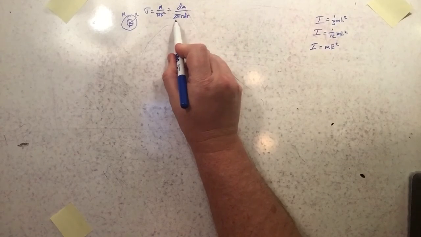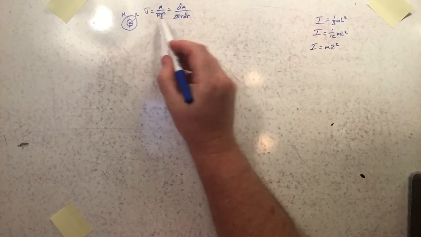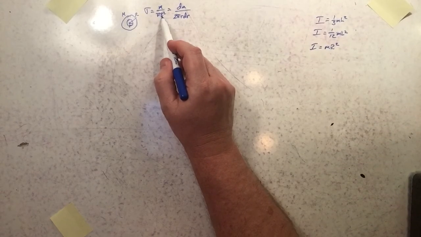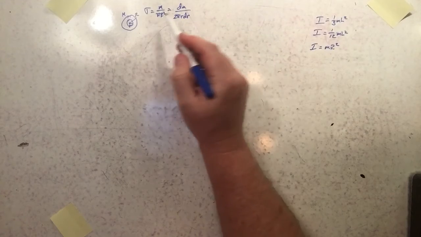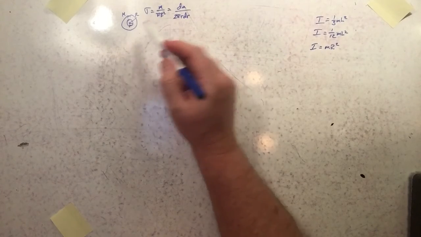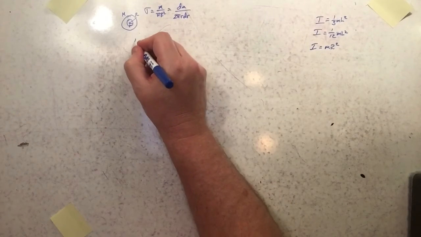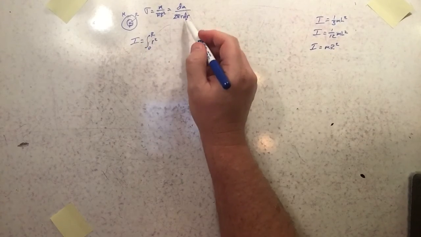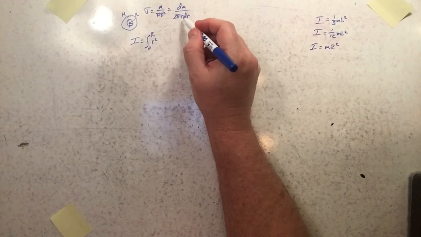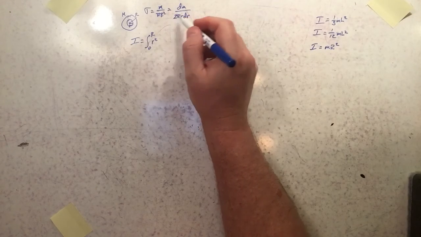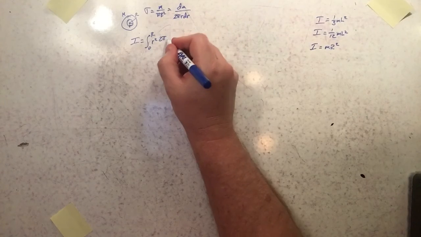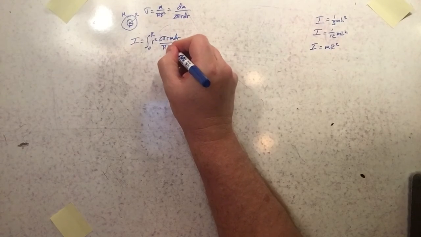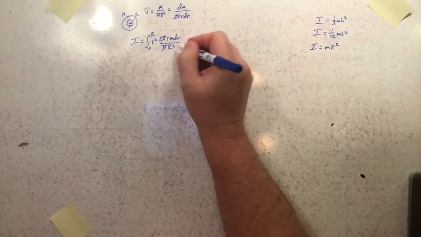And notice for the integration elements, I use little r, which is the variable. And for the total area, I use big R, which is the dimension of the whole thing. This will also be what I integrate over, up to big R. And that's it. I am integrating over the radius, so little r is going to be the radius. So my moment of inertia then is going to be the integral from 0 to R of r squared dm. And in this case, dm is going to be 2 pi little r m dr, all divided by pi big R squared. And the pi's cancel, and then I can pull out all the constants.